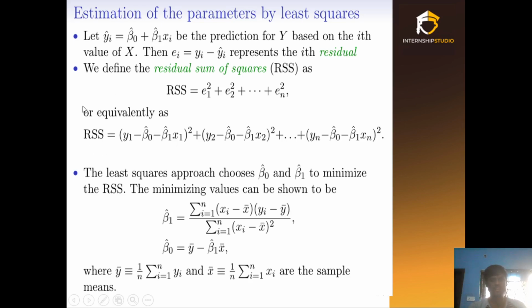We have to somehow minimize that, and how are we going to minimize that? You have only these beta naught and beta one values, right? Using which you will tune them accordingly in order to minimize your RSS value. So for finding the set of values beta 1 and beta naught, you can calculate and get the respective values accordingly. So you can see the beta 1 and beta naught values that are obtained after performing the minimization, the minimum value that you can get.